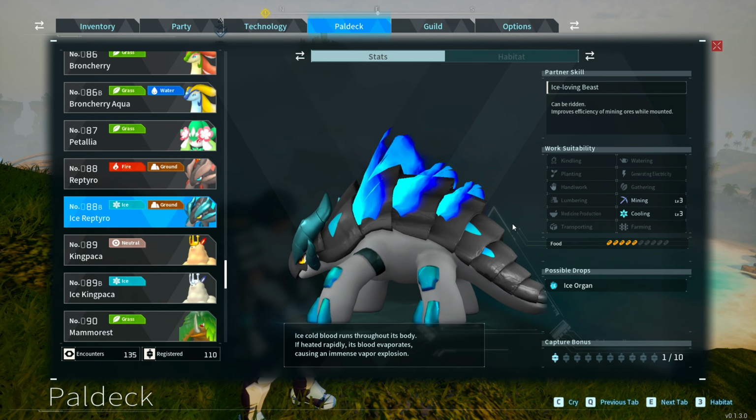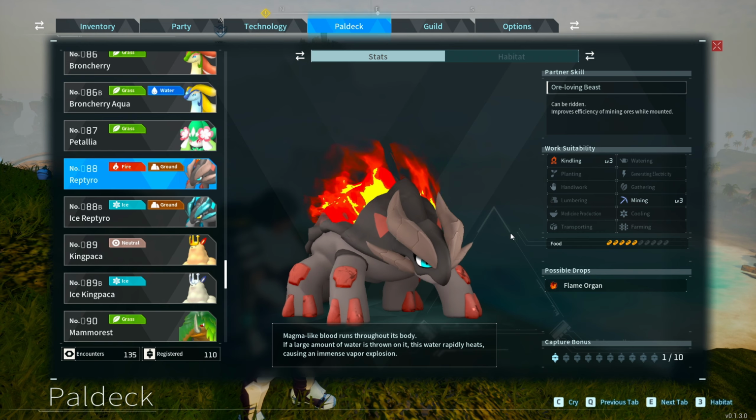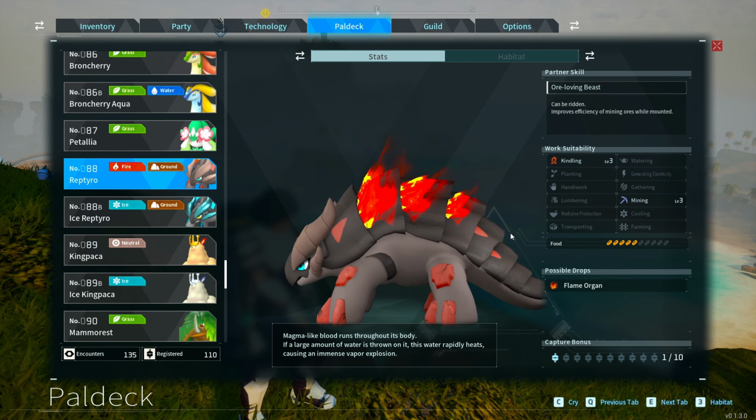Next up we have is the Ice Reptyro. Obviously you're gonna need the Reptyro for this guy and you're gonna need the Foxicle to create him.